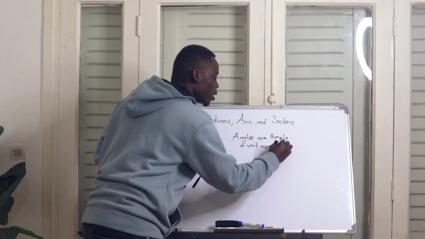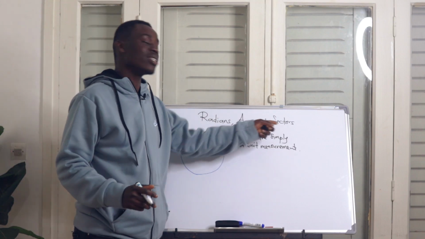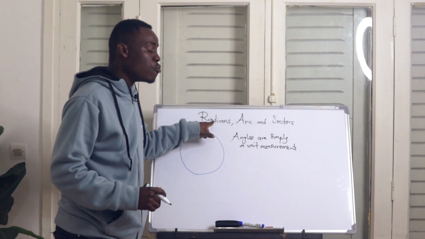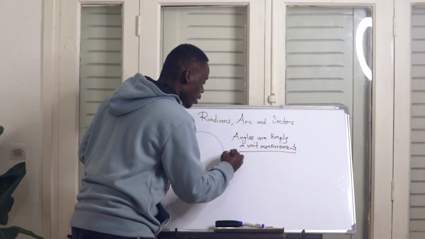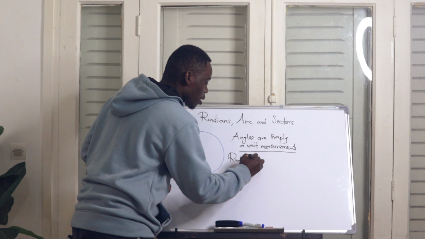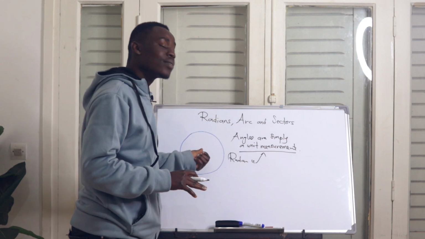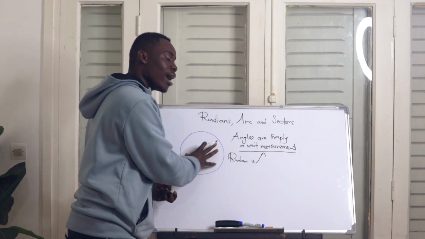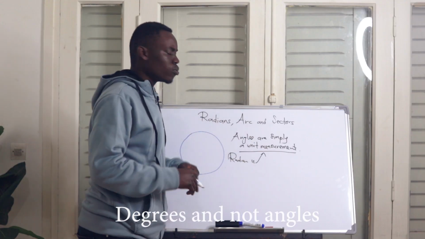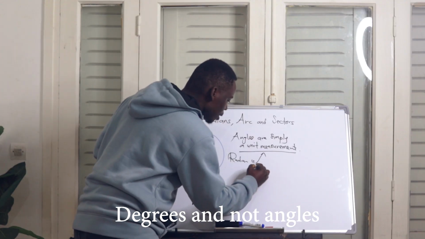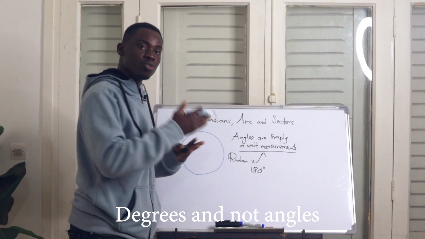It's the same thing when it comes to solving questions that have to do with a secant, when you're trying to understand what a sector and an arc is. So a radian is simply a unit of measurement when calculating questions that have to do with arcs and sectors. But normally we're used to angles, let's say 180 degrees. The first question would be, what is the equivalent of a radian to an angle?